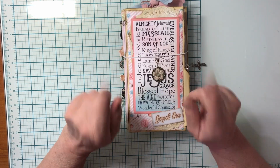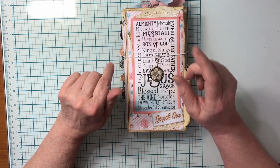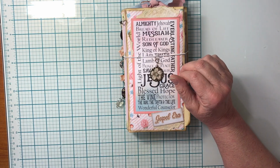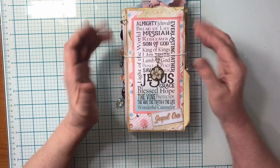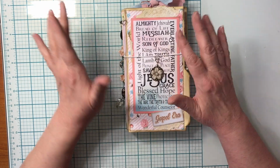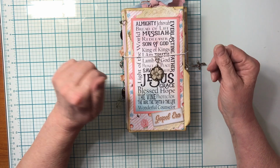I thought this would be a perfect opportunity to use the new Junk Journal Studio All Things Roses kit. So I'll show you that in a minute. First, I'm just going to show you the project, and I'm going to do a full tutorial on it. It's going to be a series of videos. I'm going to take you from start to finish, so if you want to craft along, feel free.